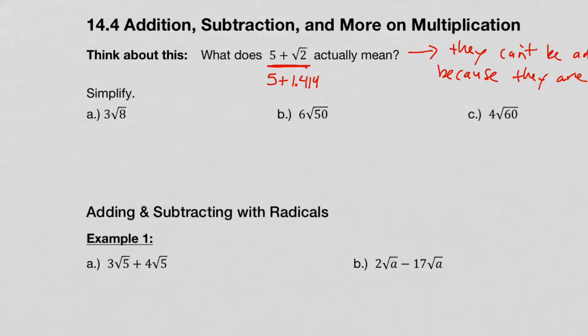So before we do that, let's review how to simplify. So you guys know how to do this, but let's take a look at it. When you have a number in front, a number outside, a number inside, you can't multiply those, but you do need to say, well, can the 8 be turned into a radical, does the 8 have a perfect square factor inside? So we can break that 8 down.